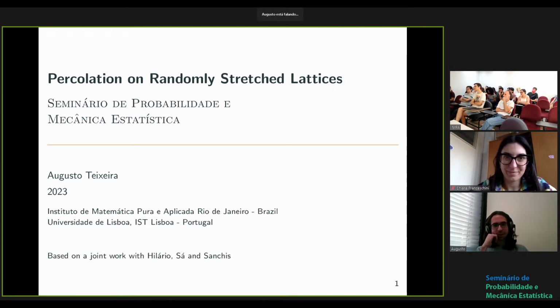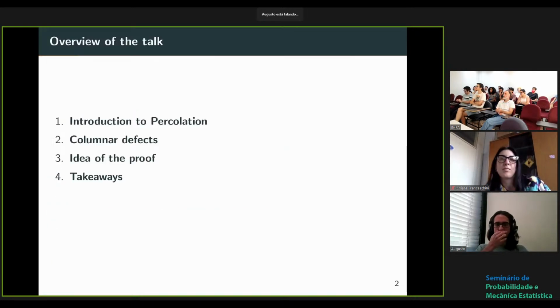So today we're going to talk about joint work with Marcelo, Marcos, and Remy. It's the second of a series of works we're trying to do on percolation. It's a modification of the standard percolation, but we're going to start with the standard one, trying to give some motivation, and then we're going to spend a good deal of time on some ideas of the proofs. I hope it will not be very heavy. I tried to keep the proof just in the overview style. I also hope to finish earlier so that it's not very tiring. And then we'll talk a bit about the takeaways from the model and the proofs.